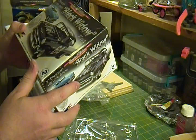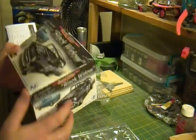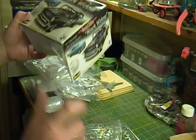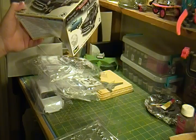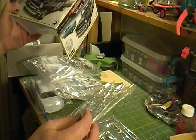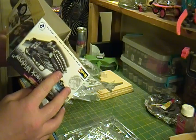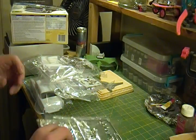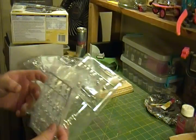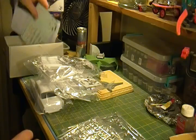But I think that's the only piece. Let's see, those are the chrome pieces there. Yeah, and then the trim in the back, that's definitely chrome, but that's not a chrome piece. So, tackling that, I think, will be an issue at some point. Getting that chrome just so will be fun. That probably will be the most challenging part of building this particular model. So that's kind of it.